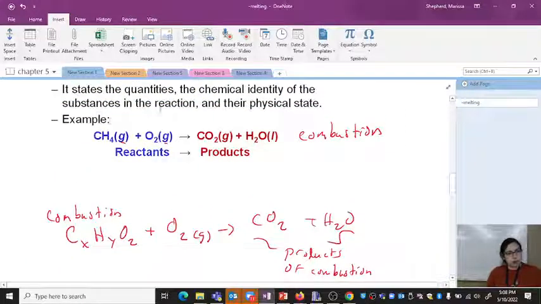But going back to what we want to show here, we have our first reactant, which is methane, CH4. You just start out by writing the formula for each reagent you have in there. So the appropriate formula for methane plus oxygen gives us carbon dioxide plus water. Looking at this, this is an unbalanced reaction, and we'll look at what that means. All this statement is doing right now is identifying our reactants and then our products.